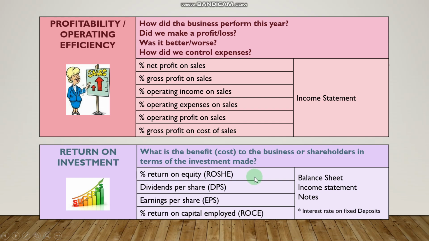And then, as an individual shareholder, I need to look at the dividends per share. Dividends is the portion of the net profit that is distributed to shareholders. It's a portion from the net profit. After the company has paid the taxes, they might decide how much they want to retain in the business and how much they want to give the shareholders in the form of dividends. So DPS is always per share. You'll get an answer of 22 cents or 18 cents. And again, I need to compare this against what was given to me in previous years. So dividends per share is close to an individual shareholder's interest.